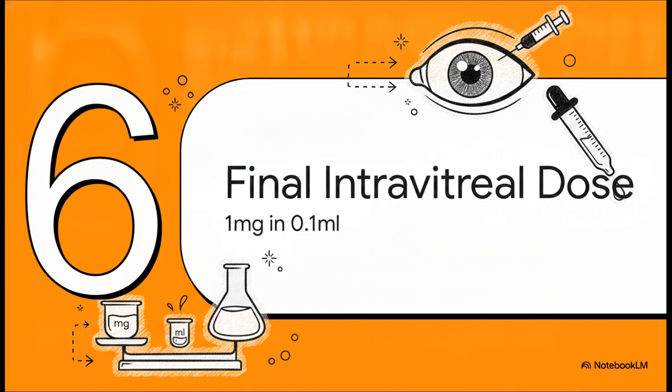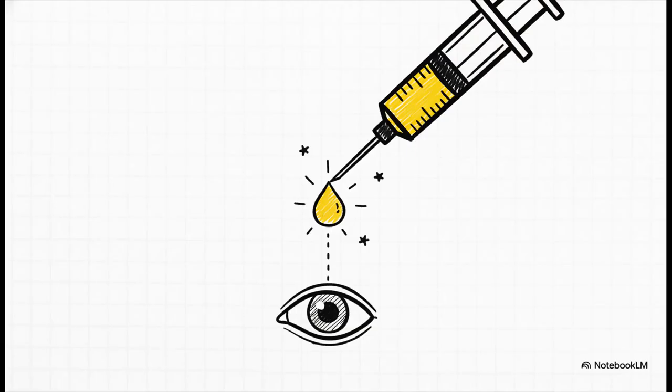Finally, we have reached the exact scale we need. Section 6, the final intravitreal dose, which is 1 milligram in 0.1 milliliters. The final step is to take just 0.1 milliliters. Because we perfectly suspended 10 milligrams of the antibiotic into 1 full milliliter of fluid in that last step, taking 1/10 of that volume means we must be holding exactly 1/10 of the drug. So we extract a microscopic 0.1 milliliters, giving us exactly our target dose, 1 milligram of vancomycin in 0.1 milliliters of fluid. It is an incredibly small volume. It's essentially just a single, perfectly calibrated drop.